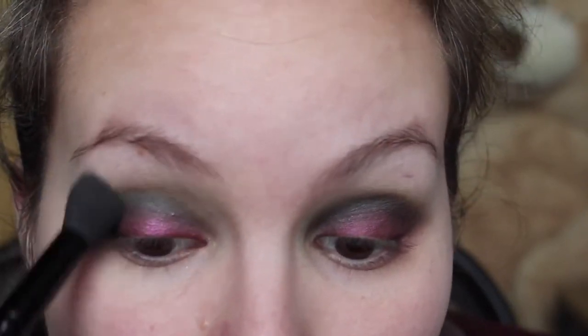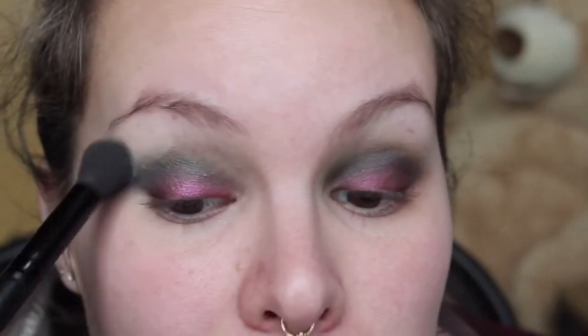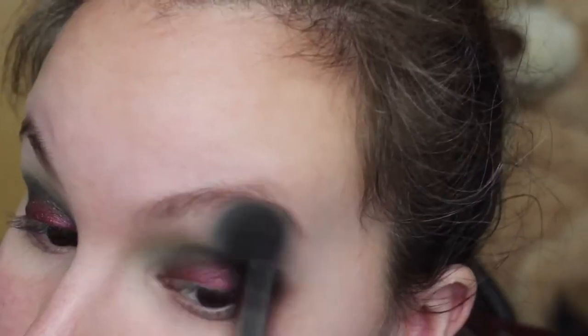The look has run away from me a little bit, I will admit. It's definitely not going to be any daytime makeup, but I'm going to keep trying. I think I can still make this look okay. It's just, you would do a makeup look a little bit harsh, so I'm just going to lean into it. This is just going to be a dramatic look. That's just what it is today. We're being dramatic.